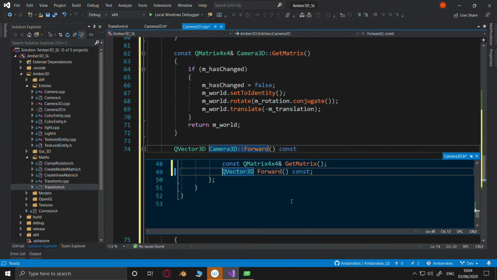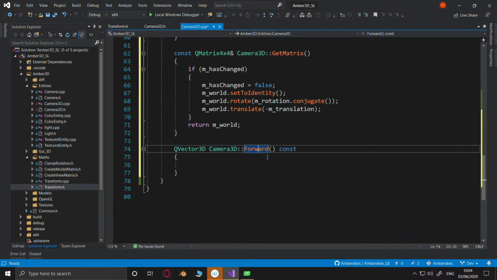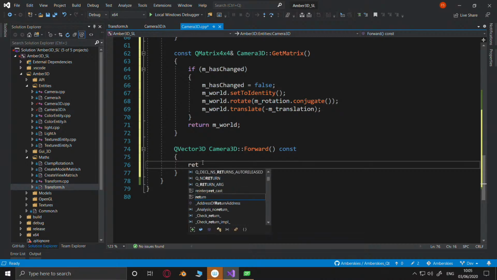So we'll pop it underneath get matrix because it is a getter, really. Or get forward direction, I could call it. No, I won't. So forwards. What we're going to return, we're just going to do it as one thing.